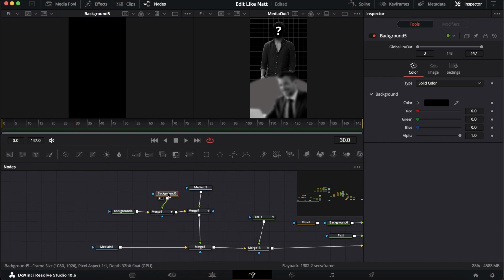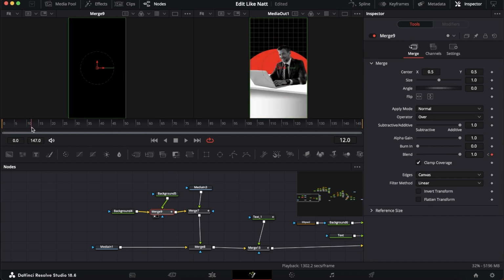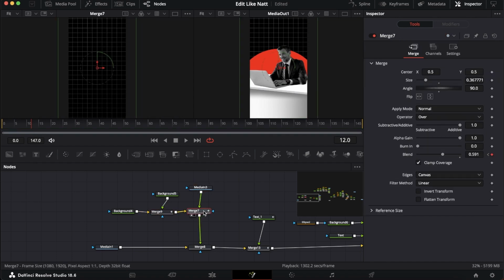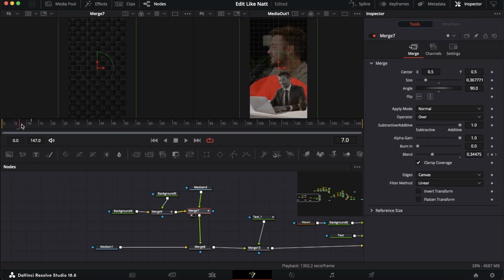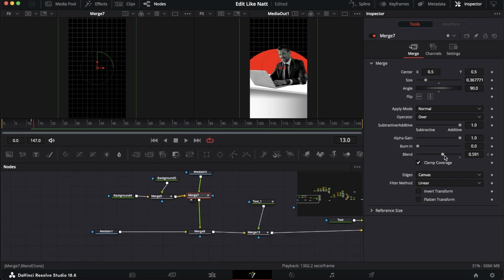That's followed by a black background, and the blend is animated in. So when he's talking, it slowly gets darker as this animation comes in. And also a grid background with the same animation, so it gets darker with the black and the grid background. I could have just done the grid background by itself because it already has a black background, but I wanted to make it kind of transparent because otherwise it would be too distracting. So I just added another black background behind it, and you can see the blend is only up to about half.